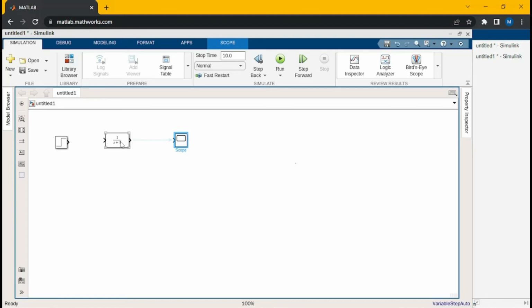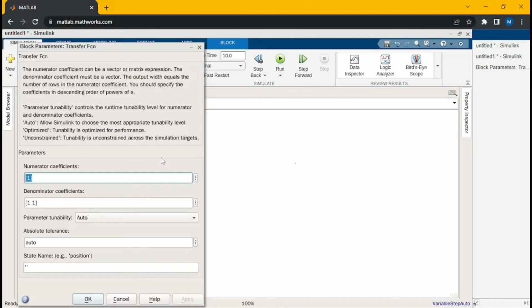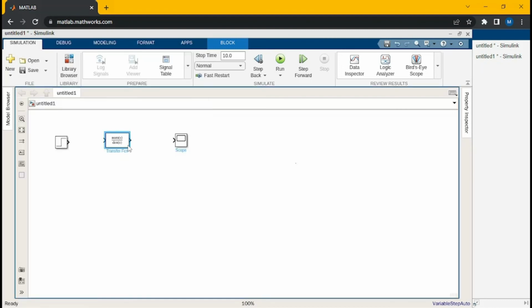Next we put in the transfer function. Then click apply. Expand it a little bit.